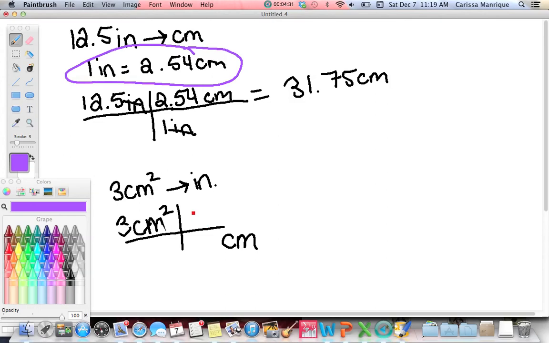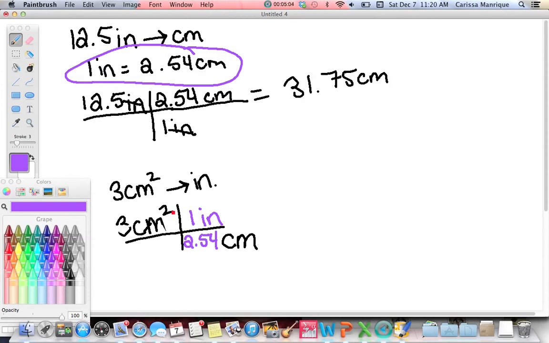Okay, 1 inch, and then we know down here is 2.54. Now notice right here we put 2.54 centimeters on the bottom, but up here we put 1 inch at the bottom. Why is that? The units. I want to cancel out inches here, but here I want to cancel out centimeters. Okay, so it just depends on the unit, what you put on the bottom, what you put on the top. Okay? But now I need to square it.